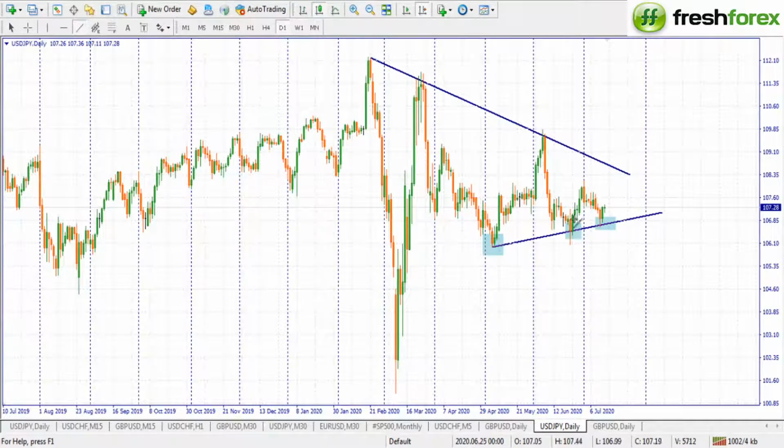We may see a move towards the resistance at the top, where if the price does not break above, this could be a very good place we want to sell from. If the price bounces off from the one at the top, then that will mean we are heading to the lower side. But as it is now, we still expect some movements to the upper side, most probably up to this resistance. So when the price approaches this level, look for sell positions. Expect price to give you a very good sell signal around this level here.